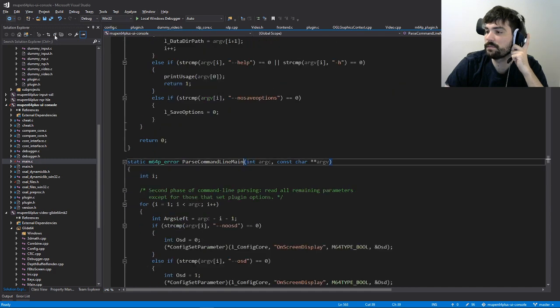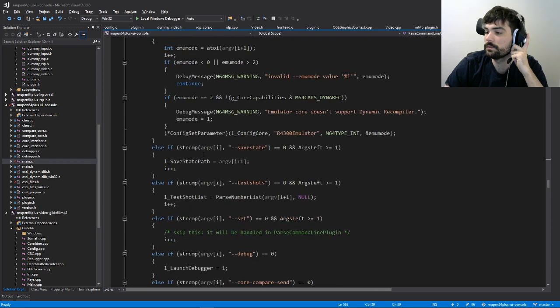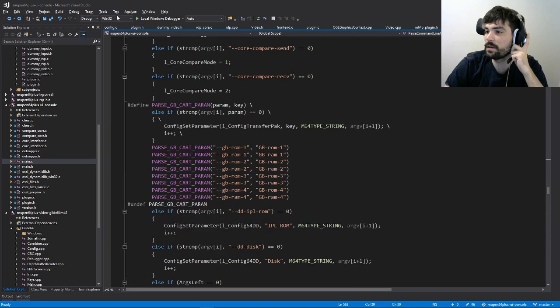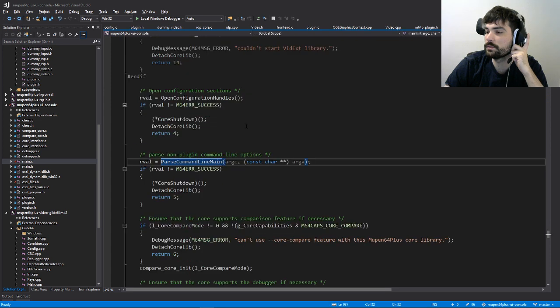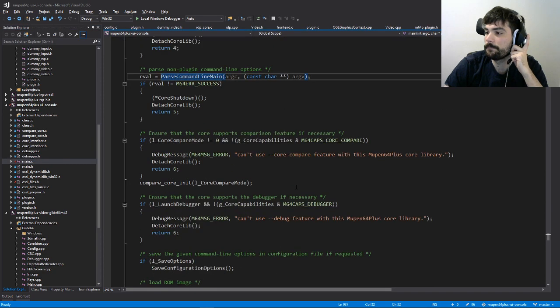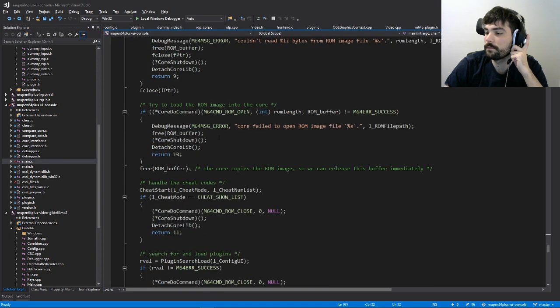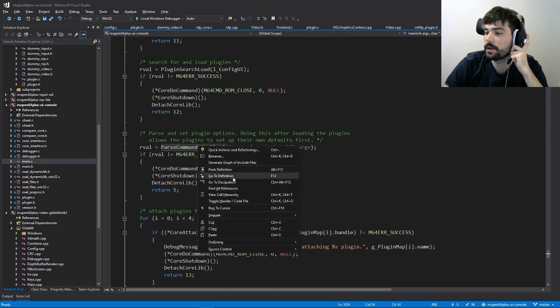Okay, none of that is helpful. But there was a thing about plugin commands. Parse command line plugin, there we go.